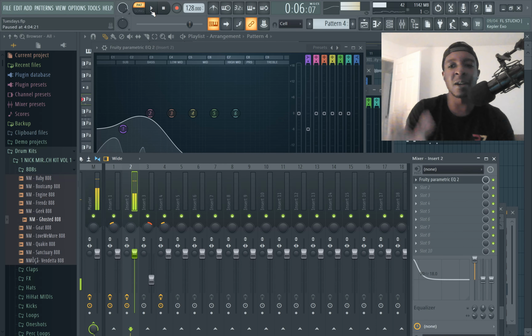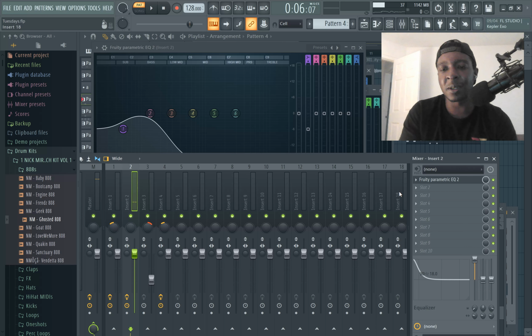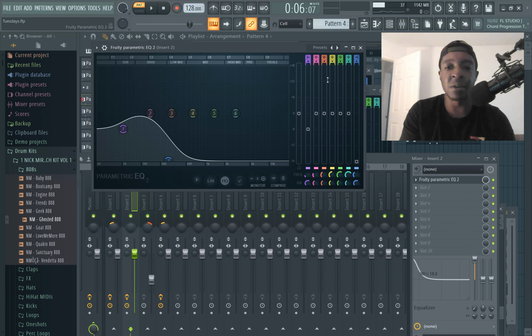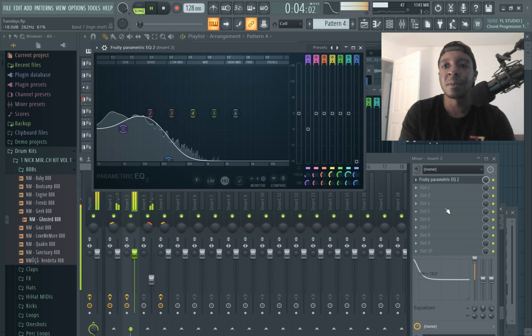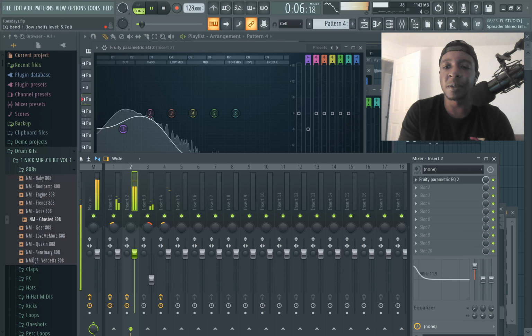So if I go on song mode, using a combination of the equalizer, low, mid, high range here, seeing what's going on in the parametric tool, go on to song mode, completely changes the beat.